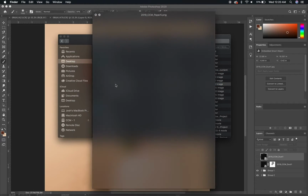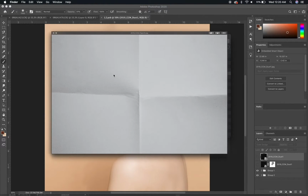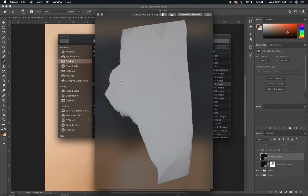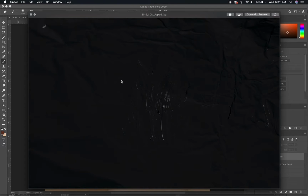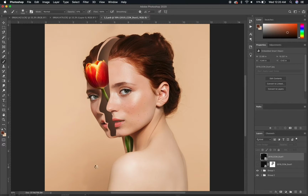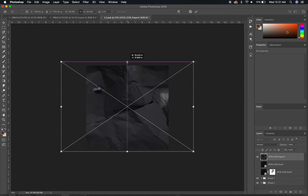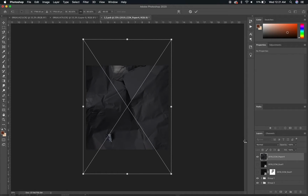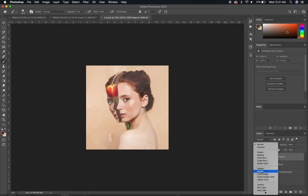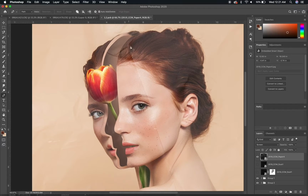This is another one that can be fun in graphic design stuff. Like these little elements I'd probably put behind some other type or picture, but then I have these black ones. This black aluminum is pretty cool. So with this, it's kind of like the poster mock-ups. It's really easy to overlay without having to do smart layers. You can adjust it how you want, and then once again, this is going to be a screen. It looks like this may not be the right color, but it just adds that little bit of texture. If I really wanted to make this look like it was actual paper, I could do a little mask right here.